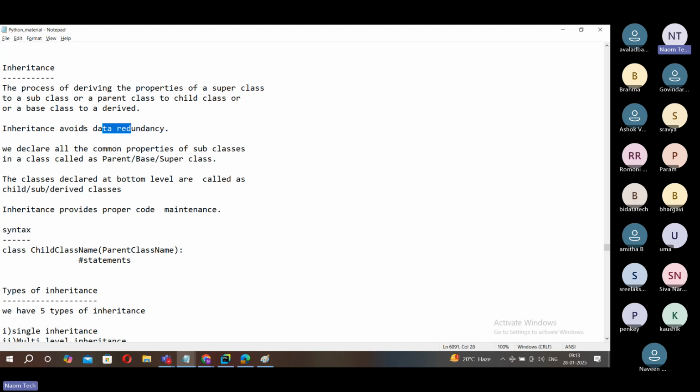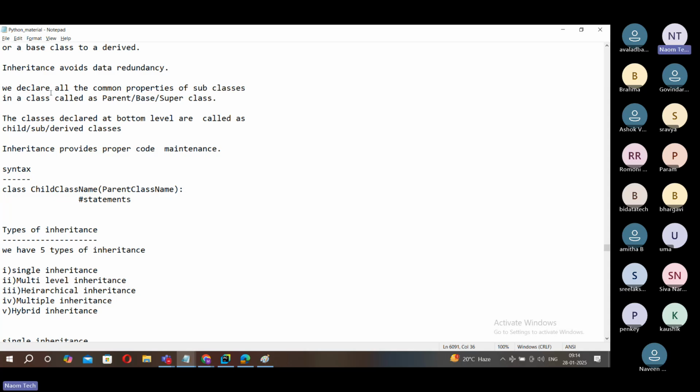When you write some code again and again, in such cases, we can avoid that code redundancy with methods or functions. And same thing, if you have data redundancy, this is very important, friends. Data redundancy in the sense of declaring the same data again and again, the same variables again and again. We can avoid such a thing by using this concept of inheritance. What does inheritance do? Inheritance avoids data redundancy. That's what it does, friends.